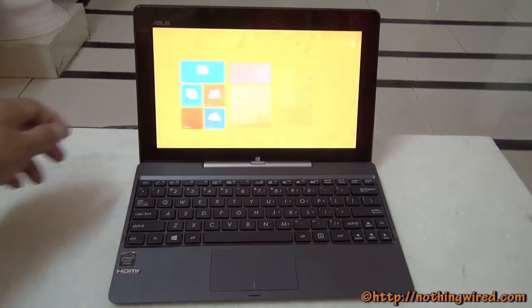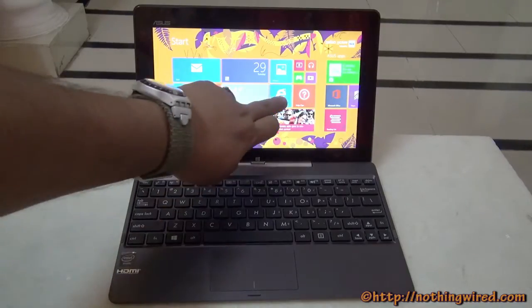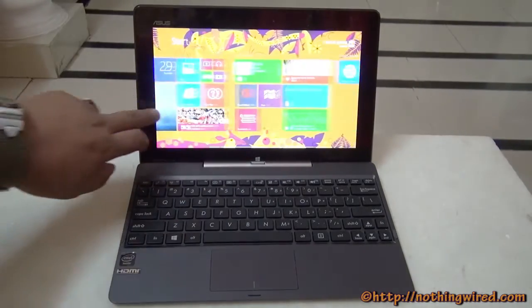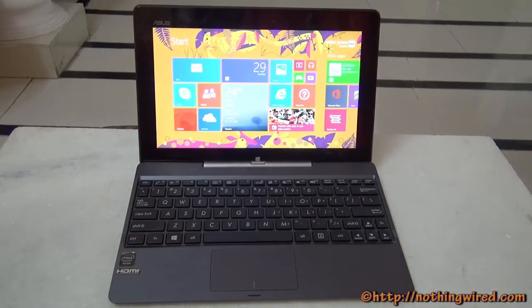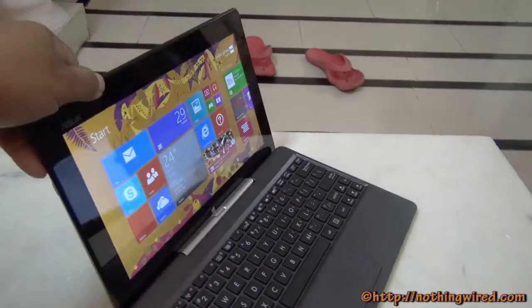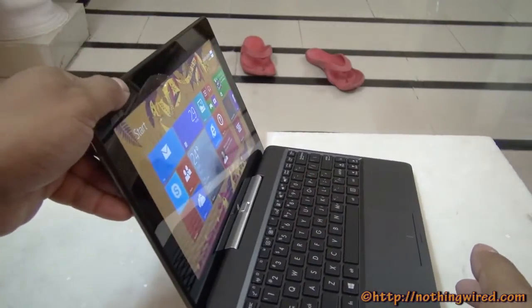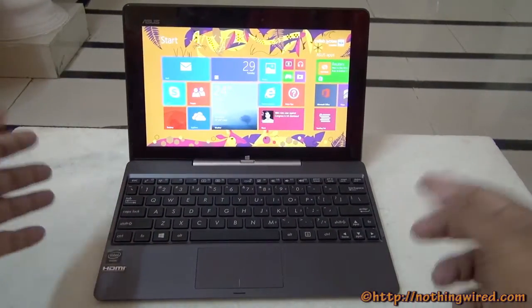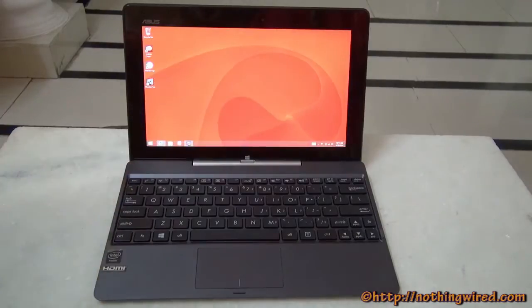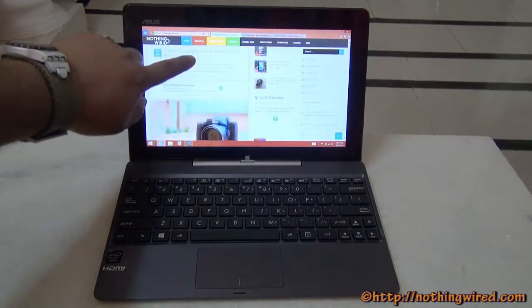So for me, brightness is not a problem, but if you're reading very small letters, or watching a movie, which this screen is meant for because it's widescreen, those night scenes, the blacks are not exactly very dark. Also the viewing angles are fine, but it's very reflective because the screen is glossy. So if you stress the viewing angle a bit, the reflection might take over and you might not be able to enjoy your videos completely.